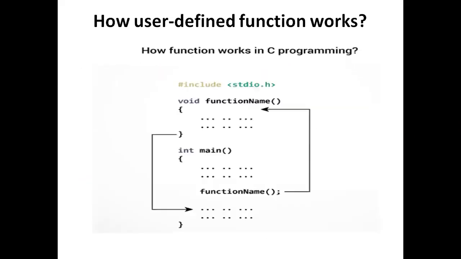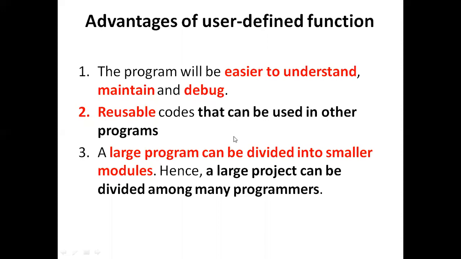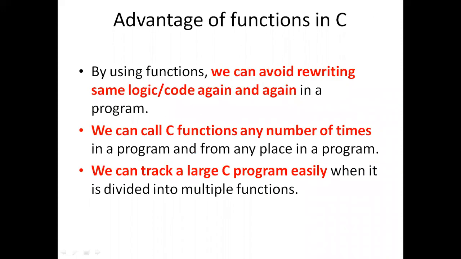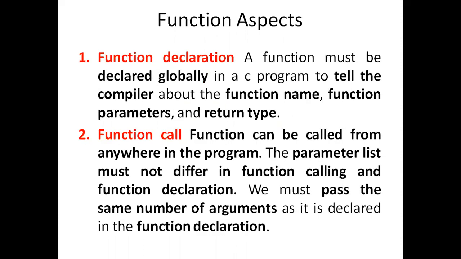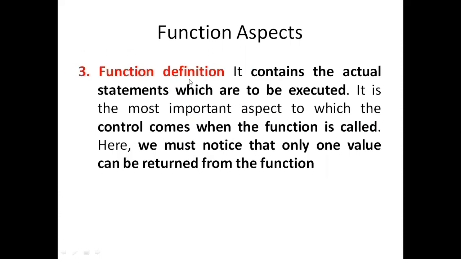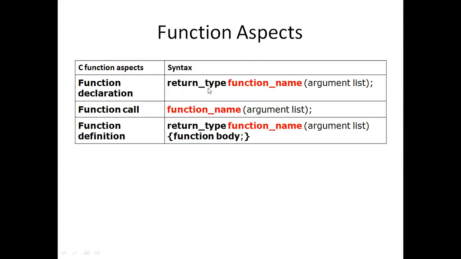And inside the functions, we discussed the types: which type of function we call a return type function, and which type of function we call a non-return type function. And while creating functions, the three things we do inside the program are function declaration, function calling, and function definition. These are the things we need to do inside the program.